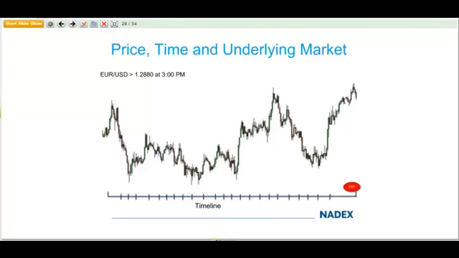essentially, how the pricing will change here. All right, so let me get on here. So here's the underlying market timeline. Here's a strike. It's the Euro USD 128.80, end of day, 3 p.m. And so here we go. Right when we put on the trade, it's over the strike price. Okay, over the strike price.